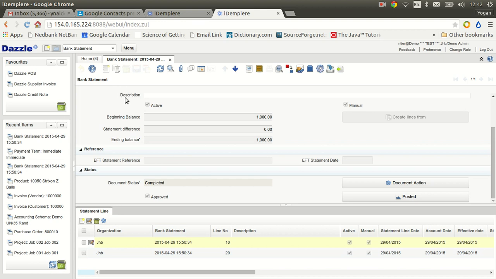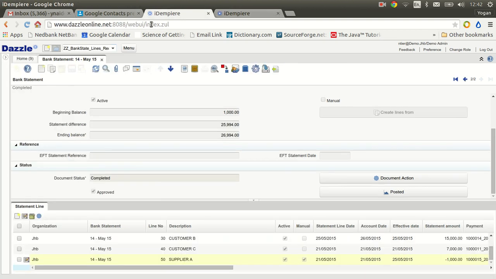Okay, so I just want to show you one report typically on the month end or week end, wherever your process sort of rounds off. An important report is the unreconciled payments.